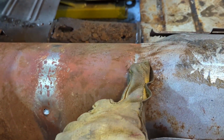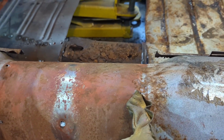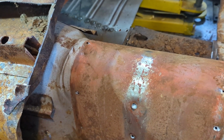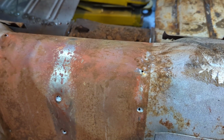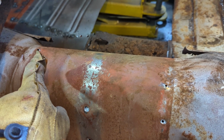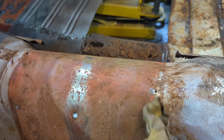I struggled here a bit, bent the tunnel up a bit, but I'll hammer that out. There's a couple of spot welds. It seems like they put one on this side in the back and one in the front over there. I guess their machine could reach. So if you're going to do this job, there are two spot welds at the top of the tunnel. On this car it was one on the front right, and the back left on the driver's side right there.